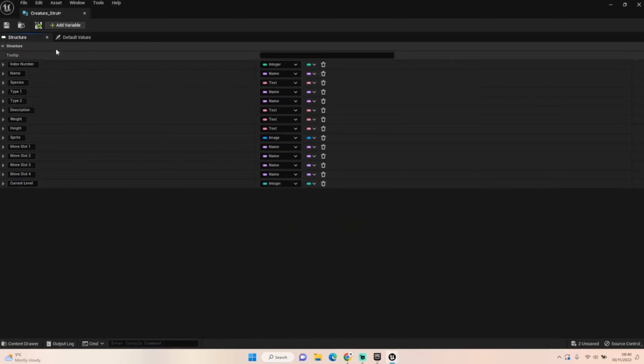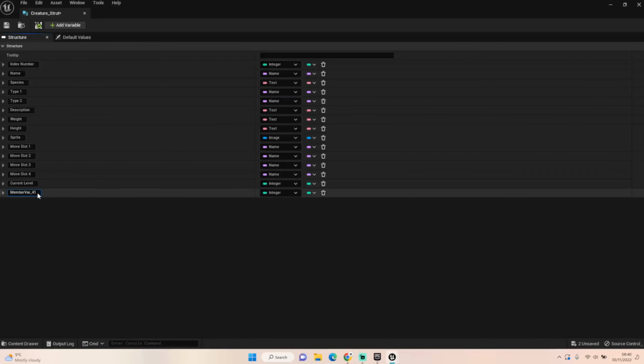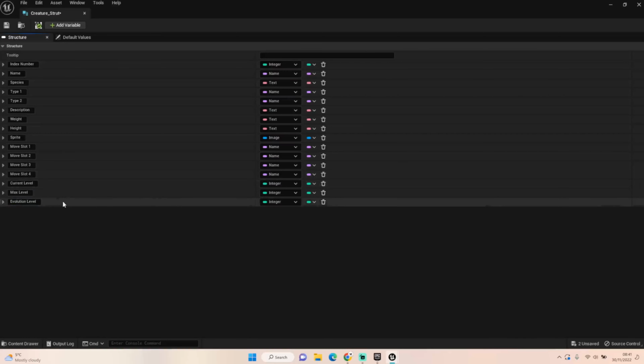And we probably also want to add in a max level, which as of the default will always be level 100. And we also probably want to get an evolution level. The reason for that is that whenever our current level equals that evo level, we'll evolve it into the next species.